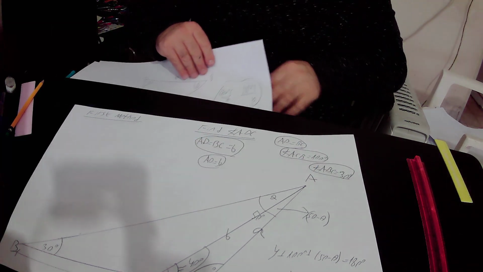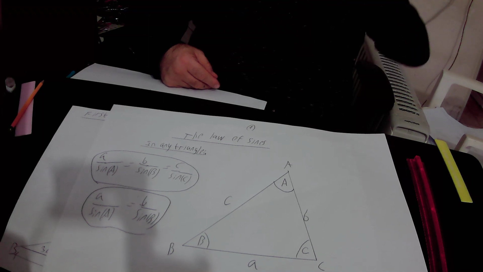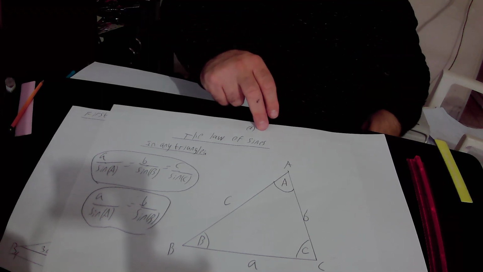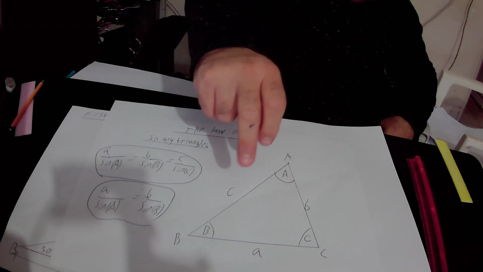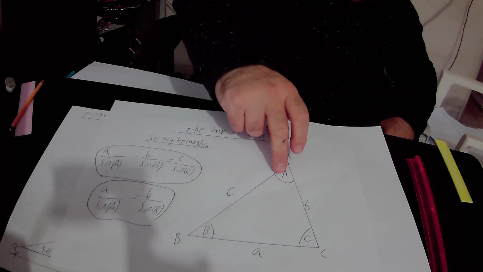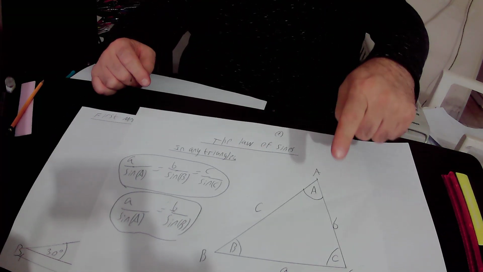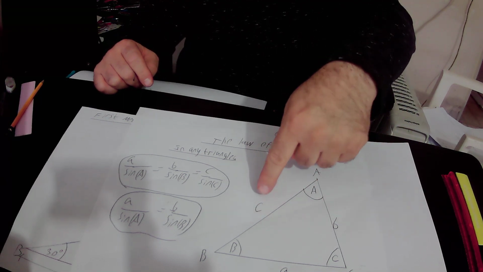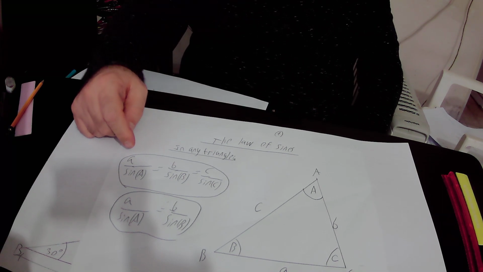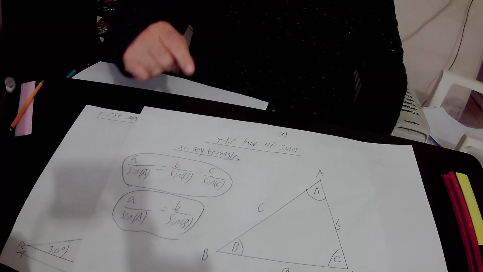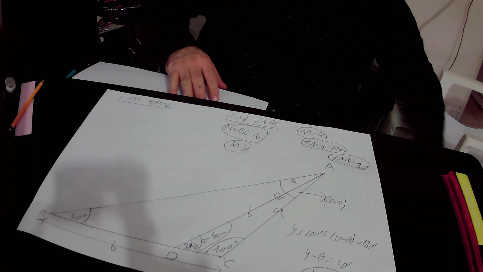And then I presented to you a new law, that is the law of sines. According to the law of sines, in any triangle, if we have this triangle ABC, that could be any triangle, and we know that side AB equals C units, side AC equals B units and side BC equals A units. This is angle A, this is angle B, this is angle C. Then according to the law of sines, A over sine A equals B over sine B equals C over sine C. And it is true in any triangle. From this formula we derive that A over sine A equals B over sine B. So we can implement the law of sines in our triangle ABC.